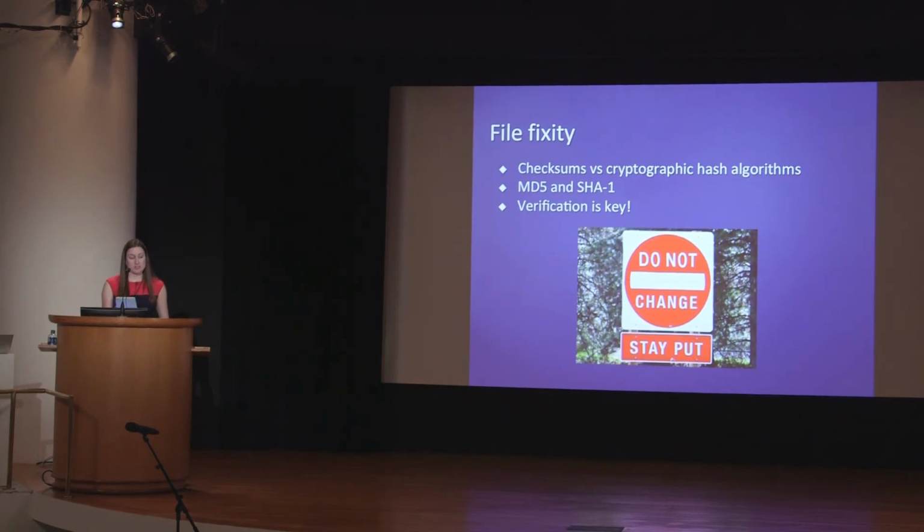SHA-0 is actually also no longer considered a valid hash function for information security. SHA-1 has been demonstrated breakable. SHA-2 is available. SHA-3 was just released in August. But digital preservation tools tend to be a little behind the information security field. And honestly, our needs aren't quite as strict as those of, say, a bank holding trillions of dollars in financial account information. For practical purposes, a lot of the tools out there use MD5, and for many use cases, that's probably okay.